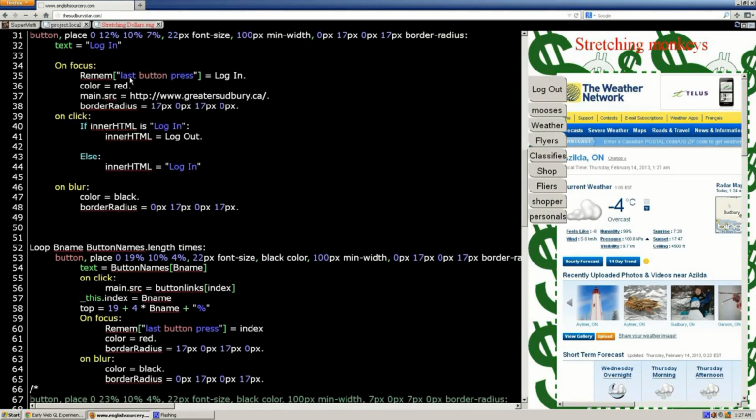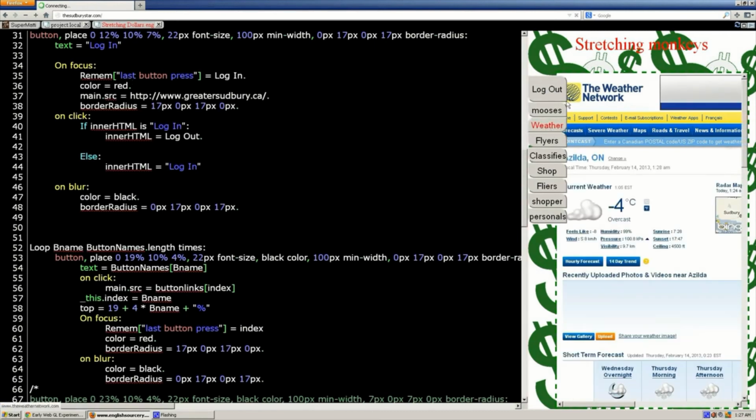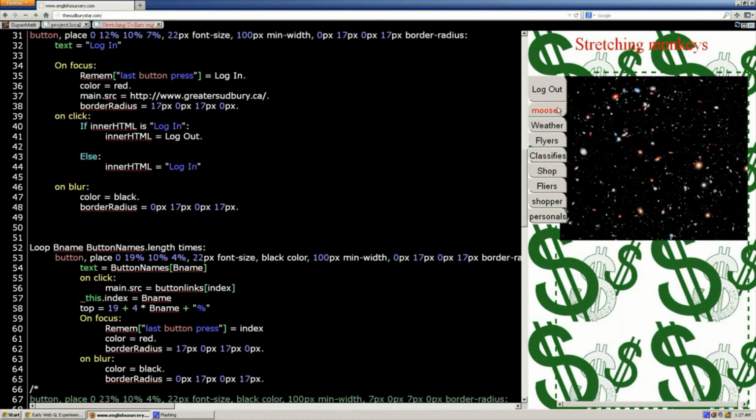If the last button pressed equals the current B name in your loop, then you can say that's the selected one. Right now the browser memory variable should be 0, because your index is 0, the first thing in the loop.